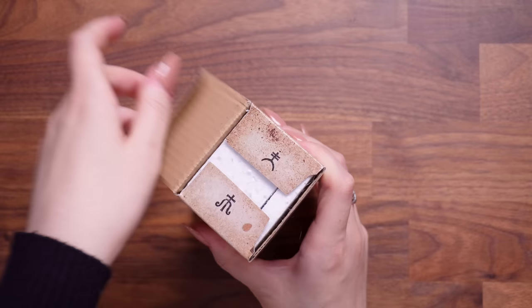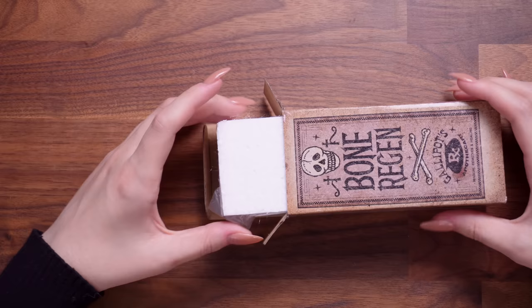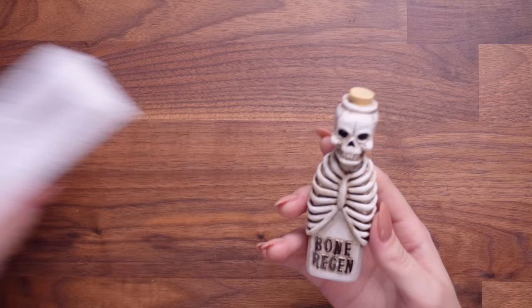Okay, we're in. Oh, we got some polystyrene. Now, I'm not the biggest fan of polystyrene because it squeaks and it makes my spine kind of go, ugh. Okay, but normally it's a good sign when it's in polystyrene because it means that it's a fragile piece. Let's have a little look. Oh, look at that. Look at that. It's a mini... It's a decorative piece. Oh, that's lovely. That's going straight onto my potion shelf.